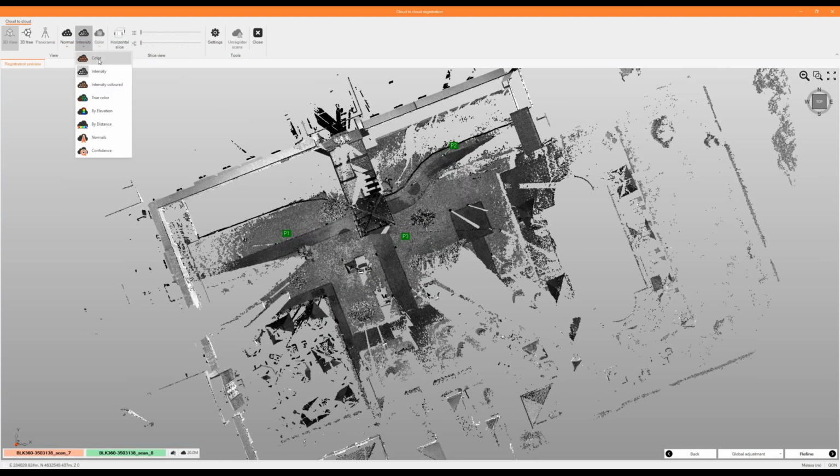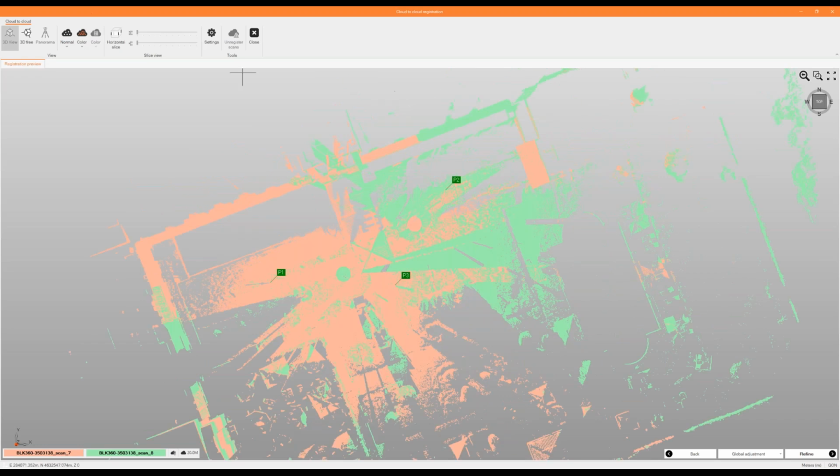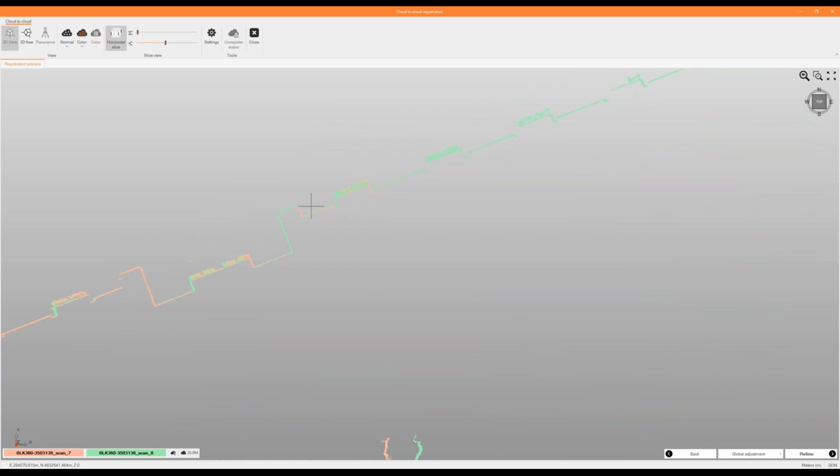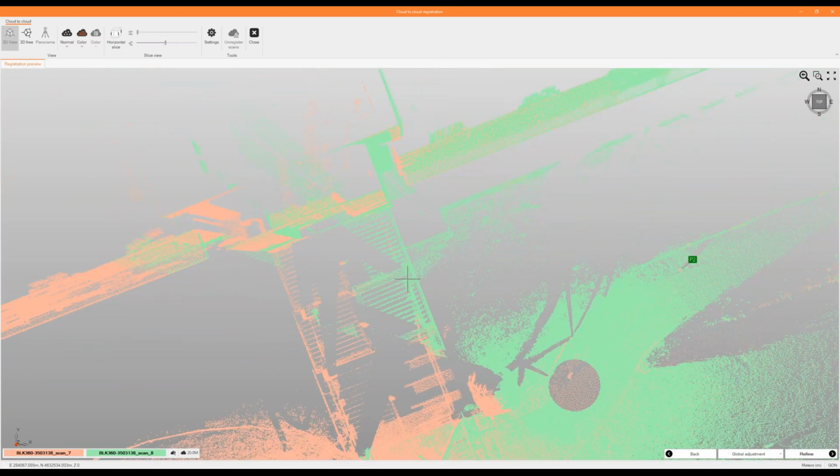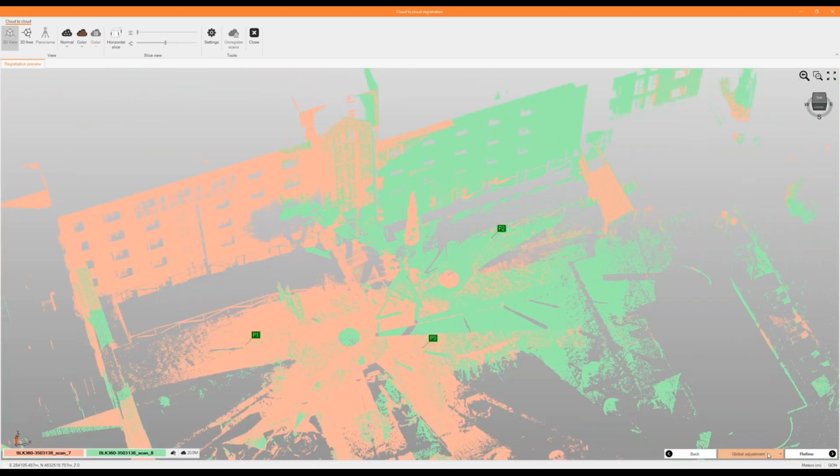We can also, of course, use some tools to check it. You can, for example, change the rendering mode using 2 different colors and adjust, for example, using the slider, to visualize also the difference between the 2 planes. So it's quite good. And then 2 different refinement tools. Global adjustment, that will also use the entire geometry of the 2 point clouds. And keep adjustment by point, for using the 3 points that we already selected.